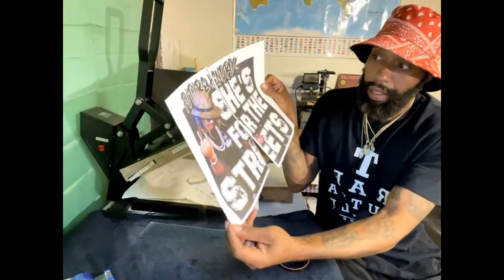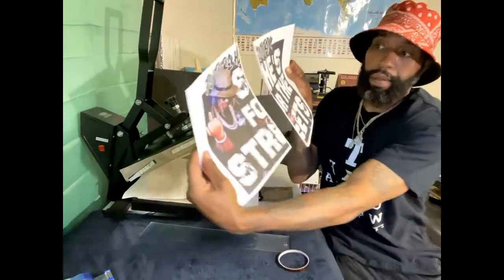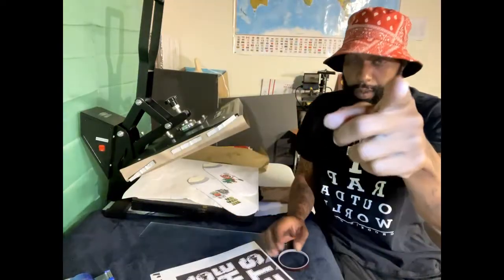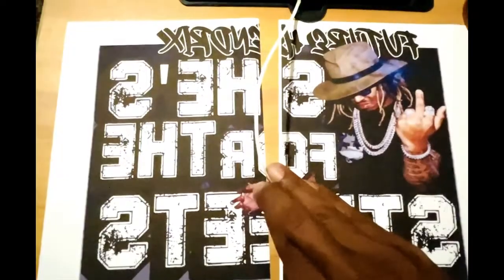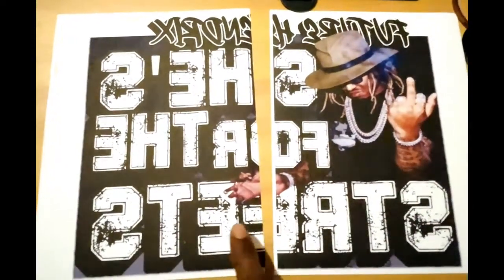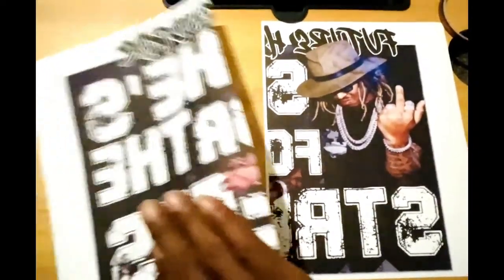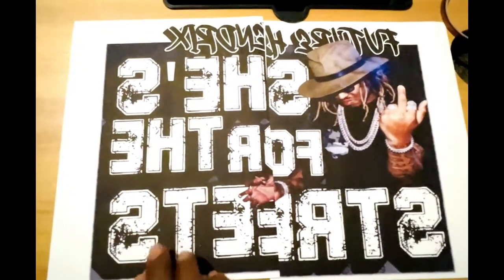You're going to want to trim the edge off one side and then overlap it. That'll give you a bigger image. And to do that, I'm going to show you. See, this is the image, the side that you want to cut off. Not on both images, just one side. And then you want to take it and overlap it as best as you can to make it look like an original design. So you see, like this right here.